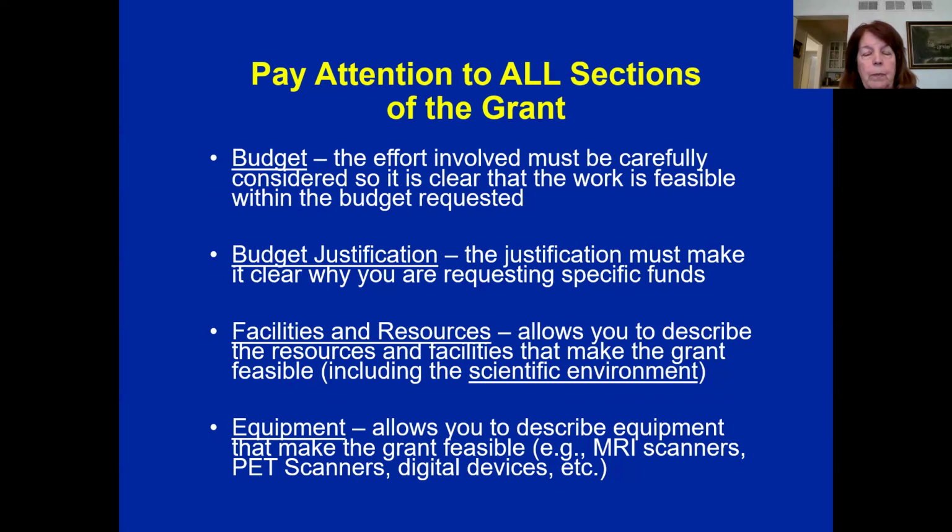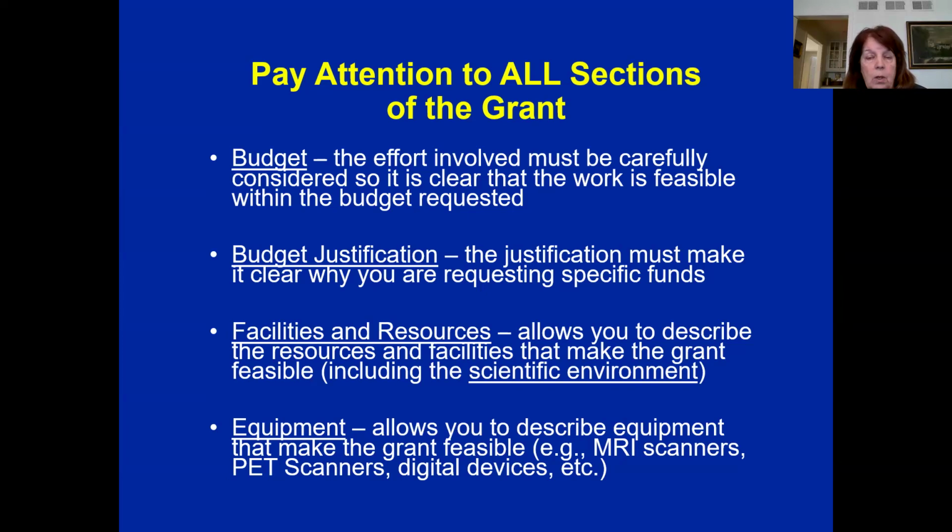Okay, so the other sections of the grant, this is obviously not talking about the science, just the administrative sections of the grant, are actually very important. And I think of them as being obviously not equally important to the science, but things that I give a lot of careful attention to. The first, obviously, is the budget.